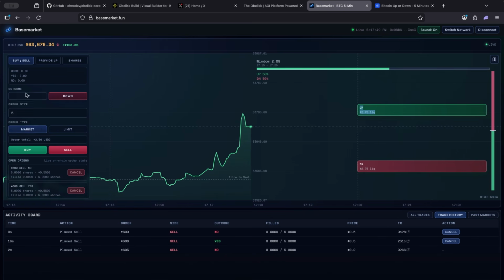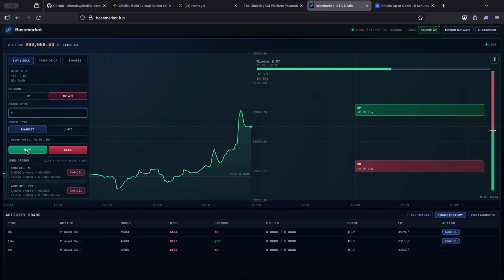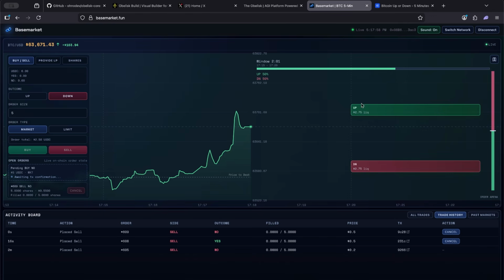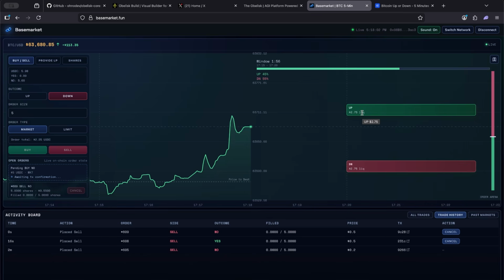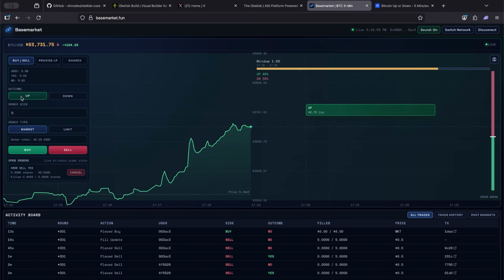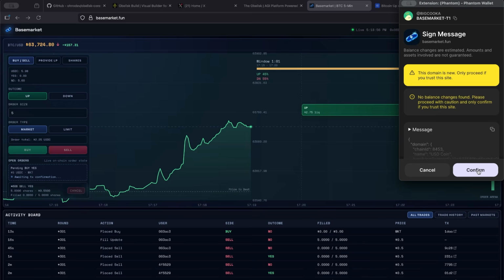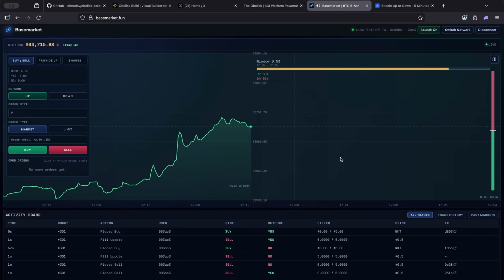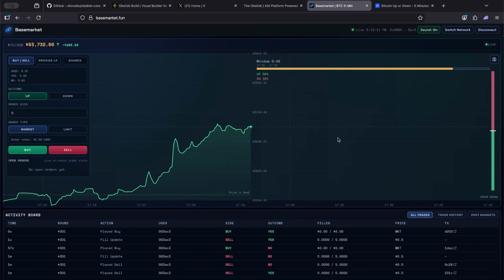Okay, so if it's going to resolve above, these shares are going to be worth $1. So you would just go market buy these 5 shares. So we're going to buy up our own shares now just to test it. You'd buy your shares, but remember, they cost you 50 cents. You buy 5 up shares at market price at 50 cents, right? Okay, I think we accidentally bought the no shares. The point is, we bought both shares right now. All the money is going to come right back to us, minus fees. There's going to be a little bit of fees that we lost because of the taker fee.